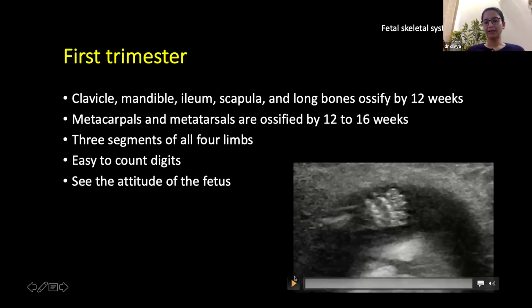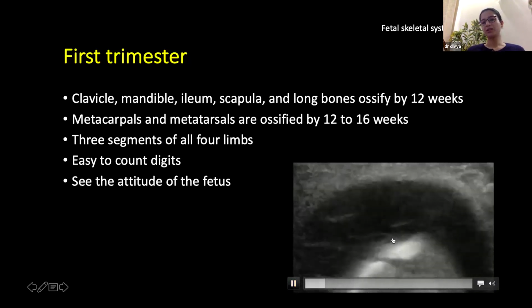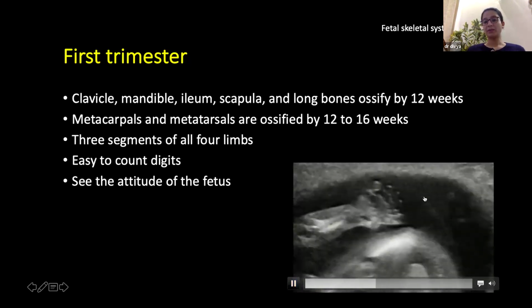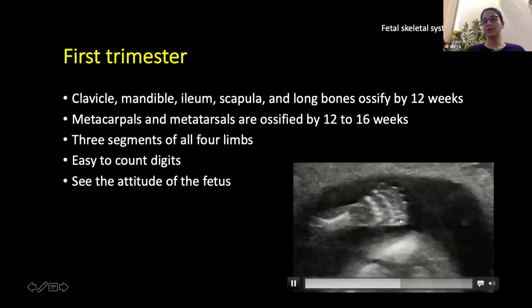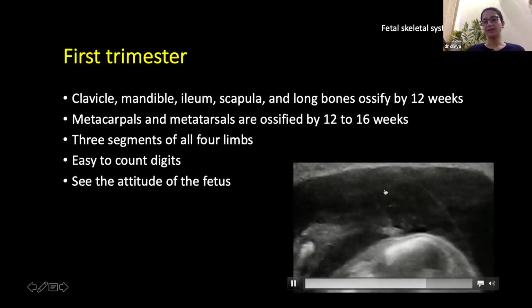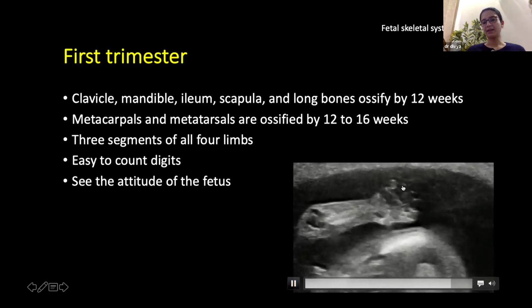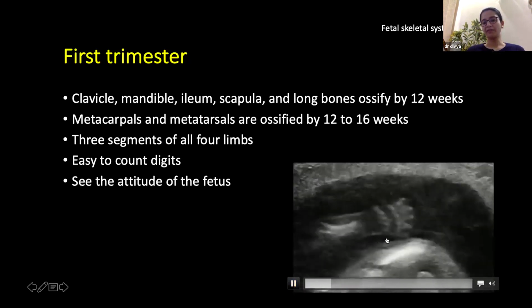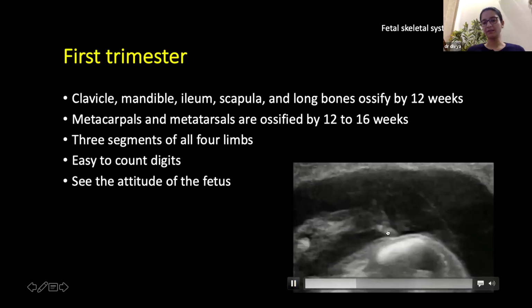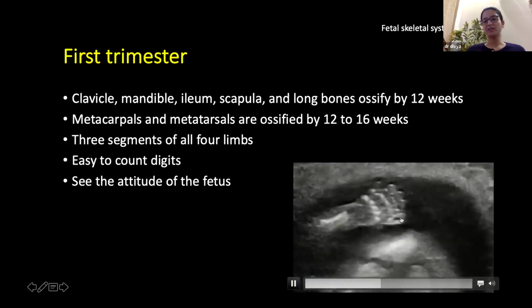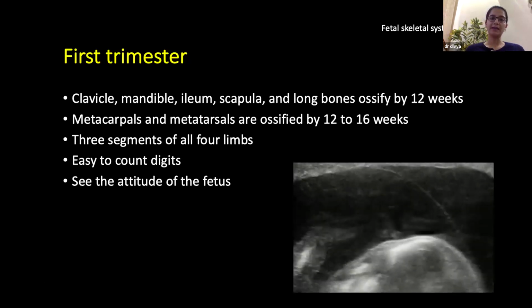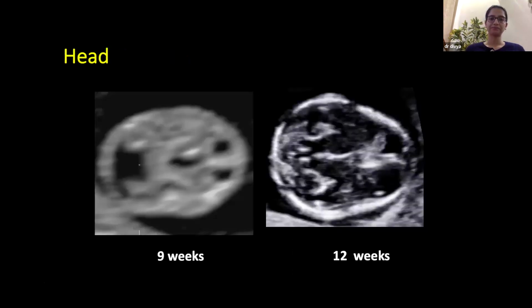Now I'll show you this clip, and you can appreciate in this high resolution image taken with a linear probe in the first trimester at 13 weeks, you can easily appreciate polydactyly, post-axial polydactyly in this case. There are 5 fingers here and the 6th thumb in a different plane. So the thumb is here in a different plane and the 5 digits here. So as early as first trimester, you can count fingers very easily and make a call of polydactyly.